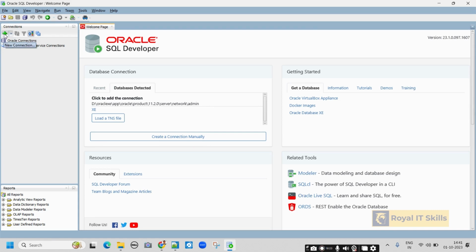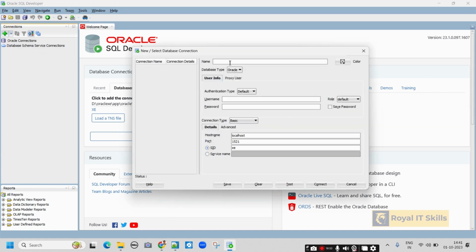For that, just click on this plus symbol. The user is already there, we are going to create the connection. Just click on new connection, and here you can type system. As I told you, there are two things, sys or system. So system, and the password is admin.